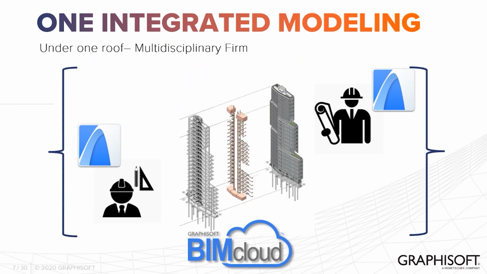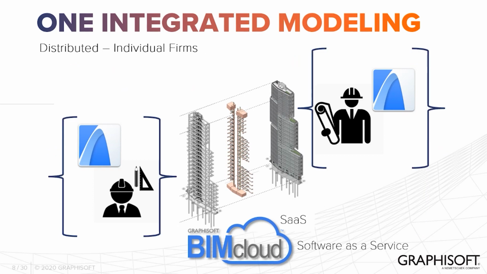So in the next slide, we can see that this kind of practice has already been done in Singapore and even shared by one of our clients, when multidisciplinary firms operate under one corporation like Surbana Jurong or HDB. In this next slide, we can see that it's now possible for individual firms that are working in their own offices in separate locations to collaborate between them. So GRAPHISOFT has extended the BIM Cloud Software as a Service offering to everyone and worldwide.